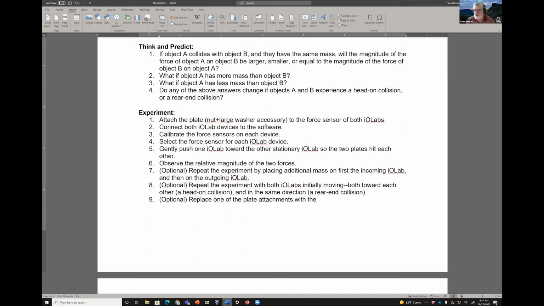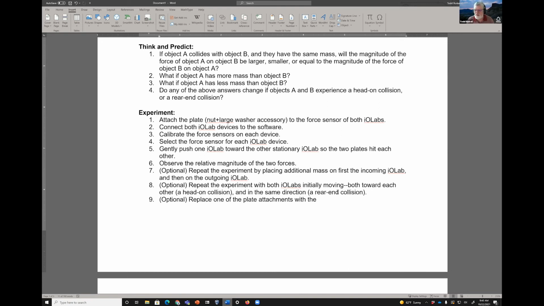Then you might want to change the masses just to see if the relative masses somehow change these Newton's third law pair forces. We know that one of the common misconceptions of students is that the more massive object pushes with more force onto the less massive object, and the less massive object exerts less force on the more massive object.